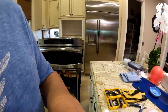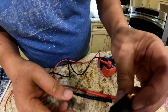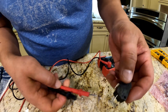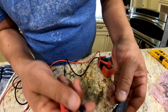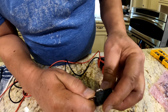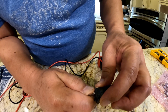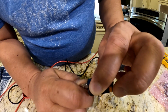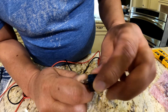Checking the continuity of the switch was pretty easy. This is actually a brand new microswitch that I bought but haven't used yet because mine were good. For checking continuity, basically put the probe on the leads and then push the button - if it makes a beep sound, that means the switch is good and has continuity. When I push it in, it has a very distinct clicking noise, so this switch is good.